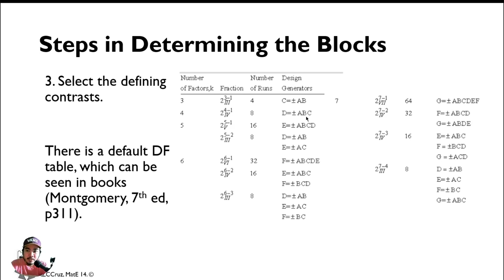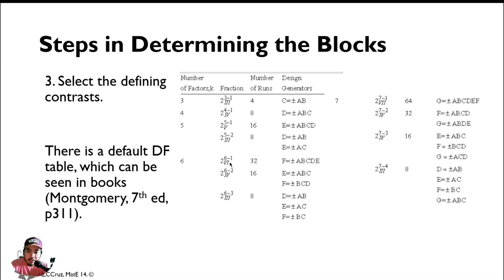Okay? Tapos dito, let's take another example, no? Kunwari, we have 6 number of factors, then we can choose either 2 to the 6 minus 1, this is reducing it by half, or 2 to the 6 minus 2, which is 1/4. Tapos ito 2 to the 6 minus 3, which is 1/8 of the design. No? Okay, 2 to the 6, or if you take the full factorial design, is 64. So reducing it by half gives us 32. Reducing it by 1/4 gives us 16. Reducing it by 1/8 gives us 8.